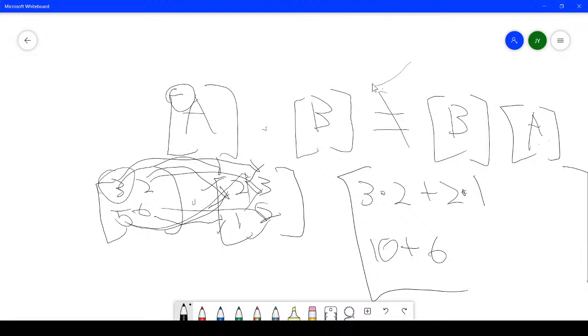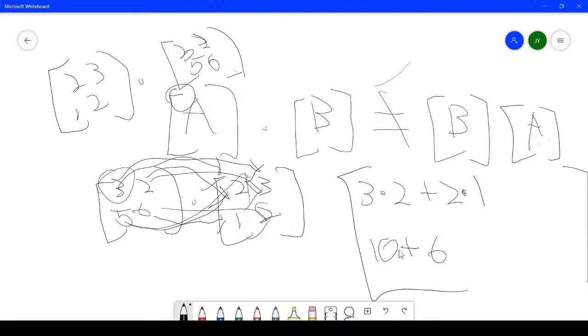Because let's say we switch B and A, right? So we have 2, 3, 1, 2 times 3, 2, 5, 6. Let's just test something with the bottom entry. You multiply the second row: 1 times 2, 3 plus 10. This equals 13, which does not equal the 16 that we should have gotten if we multiplied A times B. So this rule doesn't hold.